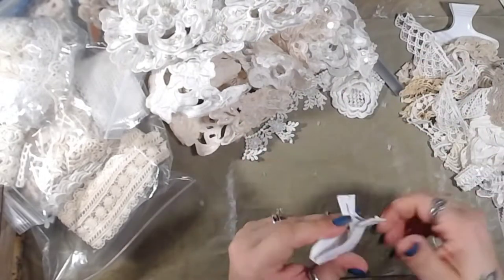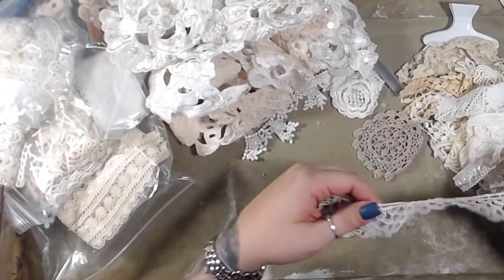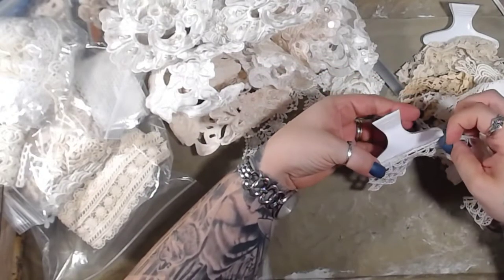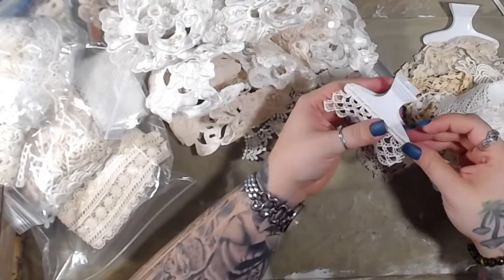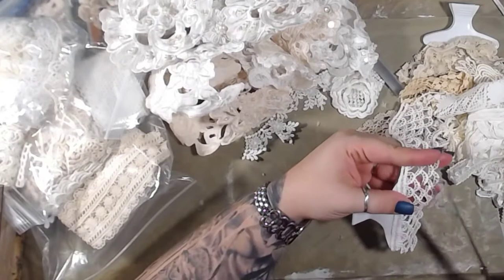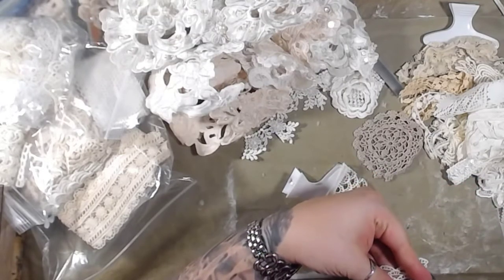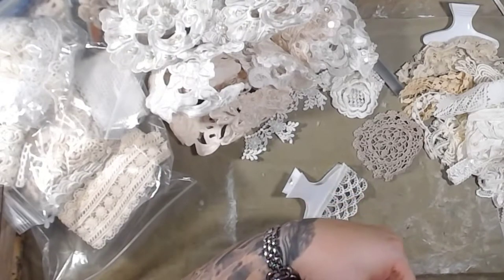I spent about half the time on one, so we just have to go faster. But now that we know kind of what we're doing, I think it might be a little easier. So we're going to use this one this time on the base. Whee! I should have enough. And this just gives it a little bit of a dangle, so it's not just the clip, you know? And we're going to cut this here, here, here, and there. And then we're going to cut this here, here, here, and here. All right.